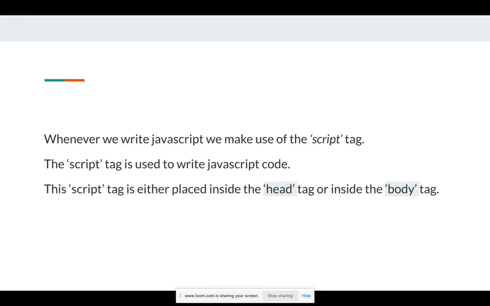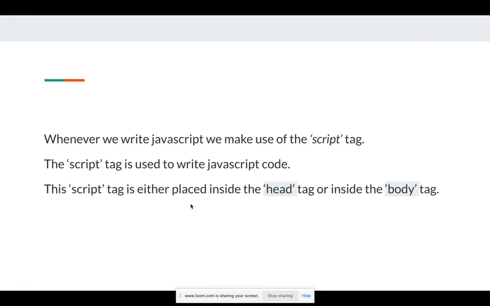For CSS, we use the style tag to embed our CSS internally in our HTML code. For JavaScript, we need to use the script tag. The script tag is used to write JavaScript code. That's why it's called JavaScript, obviously.